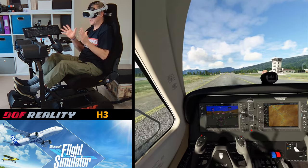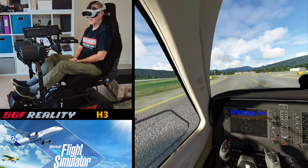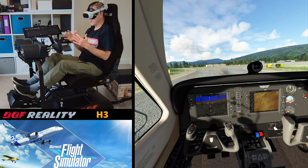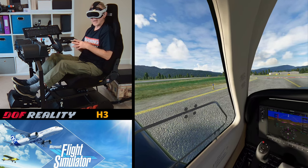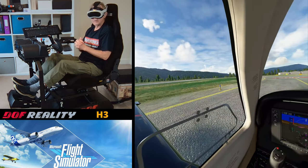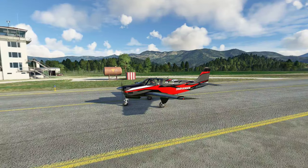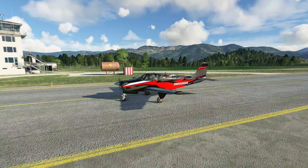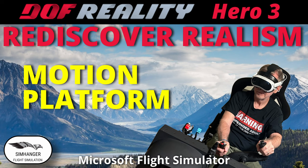Well, that's the H3. It's an amazing experience. I still have some settings to tweak and to put in motion compensation, but I'm very impressed. It adds an element to my flight simming which — and I almost hate to say this because it's used so often and is a completely abused term, particularly on YouTube — but for me, the DOF Reality H3 Motion Simulator is a game changer. Absolutely. I hope you enjoyed that. There will certainly be more coming on the channel on the DOF H3 Motion Simulator. What an amazing piece of kit. Thank you very much for joining me — stay well, look after yourselves, and I'll see you all again very soon.